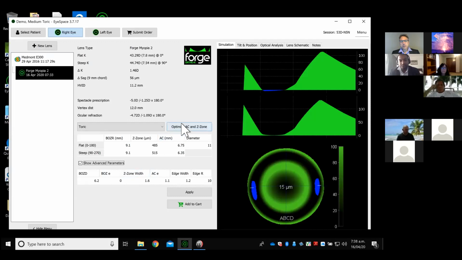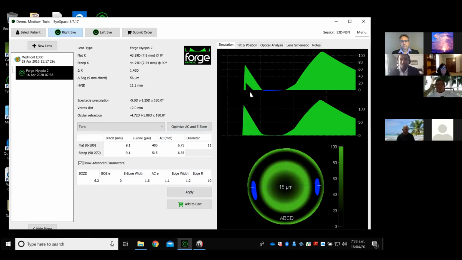So anytime that you want to apply a change to the lens but do not want the software to optimize it, you will use the apply button. Otherwise, it's always best just to use the optimize button. So in this case, Jagger has increased the edge lift radius, he's flattened it. Because it's not really changing the rest of the relationship, in this case, we can either use apply or optimize.